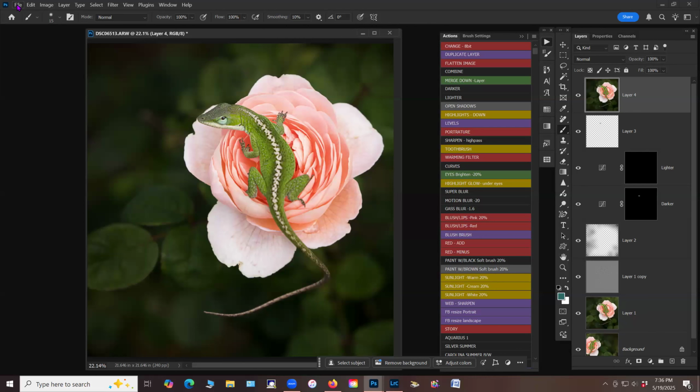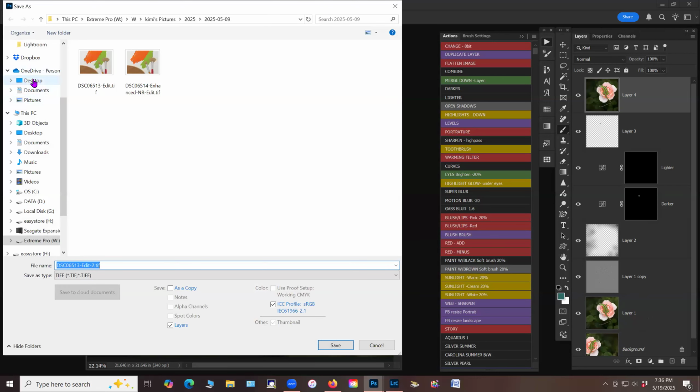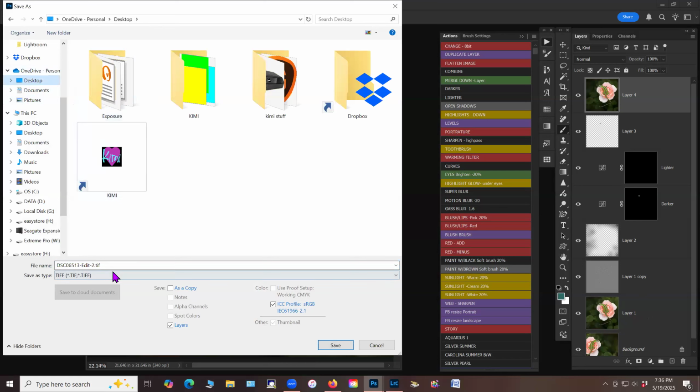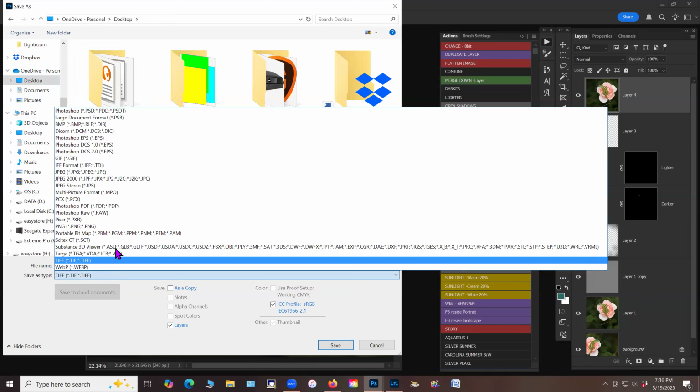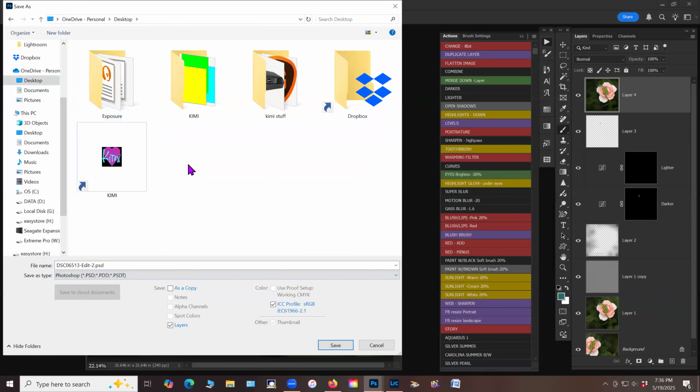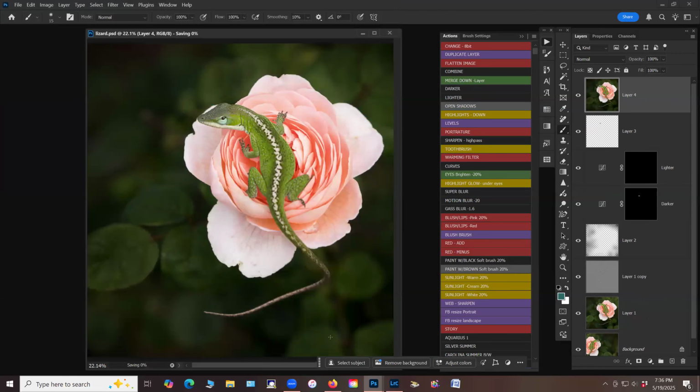And then you can go to File, Save As, desktop. Can you see my desktop? Mhm. Or am I doing this for nothing? I could see. Okay, so then we'll just call it lizard. Make sure sRGB is checked.